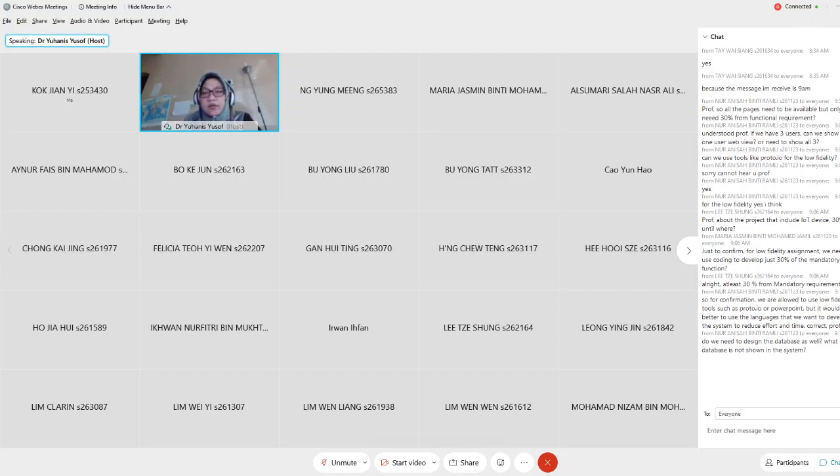Do we need to design the database as well? What if the database is not shown in the system? Not shown in the system, I don't understand. All of you, all 41 of the projects require a database. Okay, tak ada satu pun yang sistem tak ada database. Why? Because you have to keep your record in the database. So of course you need the database design if you want to achieve the 30% functional requirement. Anisah? So you have your database because you nak store information about your user ID tadi kan, to log in. It has to have a database. Or else macam mana nak log in, nak verify in the database whether I have key in the right username and the right password or not. Okay, database is a must if you want to achieve the 30%.